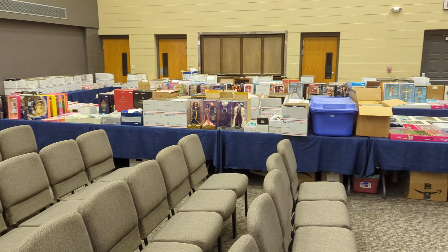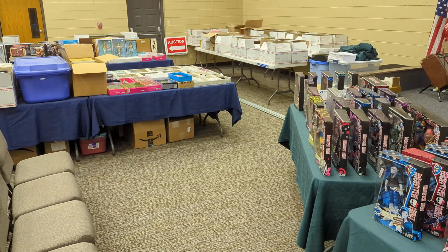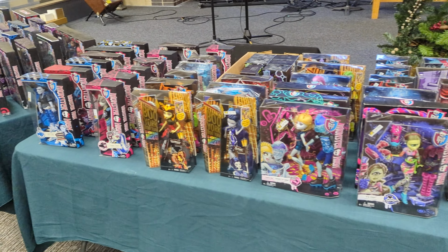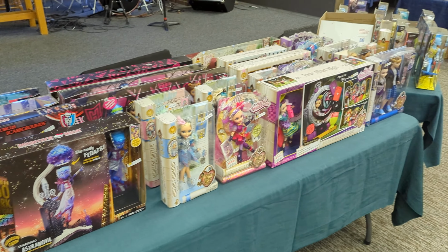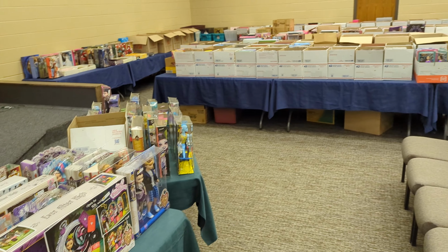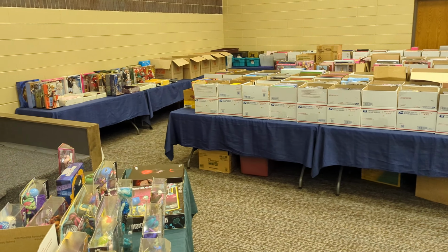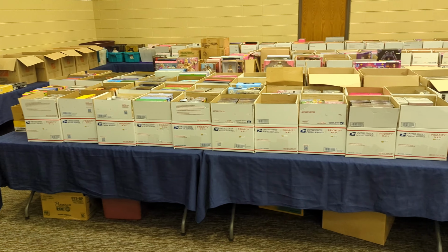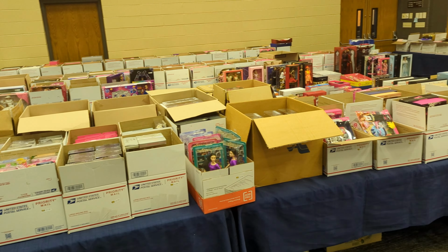Everything's in the catalog. So this is two large Barbie collections, and then we do have about 100 or so lots of Monster High at the very end of the auction. We have almost 100 silkstones in this auction. We've done several of these big Barbie auctions recently, and this is actually the biggest and the best one we've ever done. If you've been to the ones in the past, this one's going to be pretty similar, although we just have a lot more of the higher end Barbies, I think.